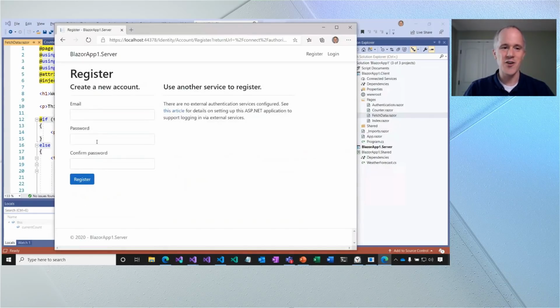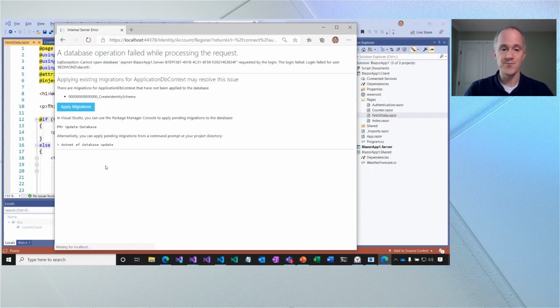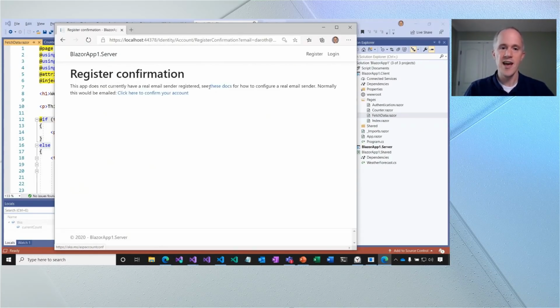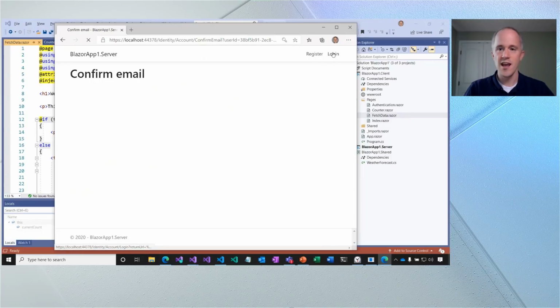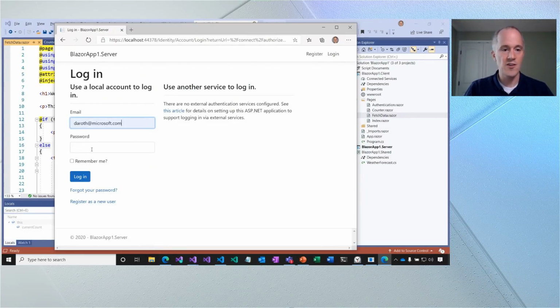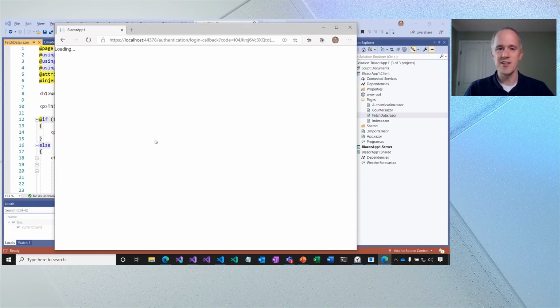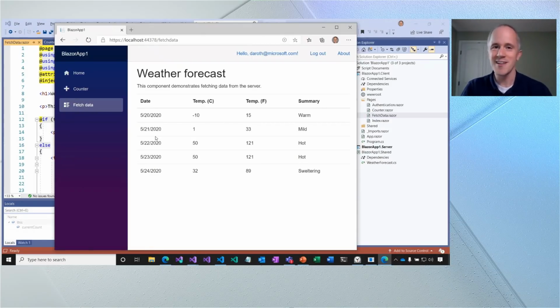So I guess I need to log in. So I'm going to register a new user. This is a new app, so I've got to set up a new user account. Just quickly do that. All right, there we go. Type in the password. We're also going to have to initialize the database because this is a brand new application. So we'll go ahead and apply the database migration so that the table schema is all set up. And then we can go ahead and confirm our account and actually log in. So let's go ahead and log in using the account we just created. And we now should be able to see, we don't need to save that password, our ultra secure weather forecast table.